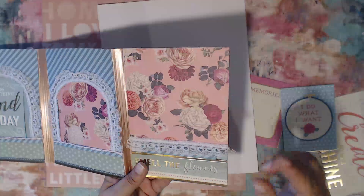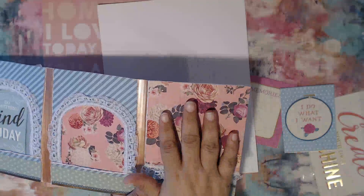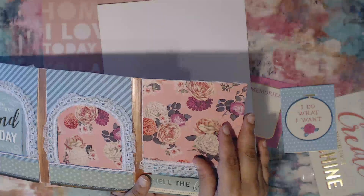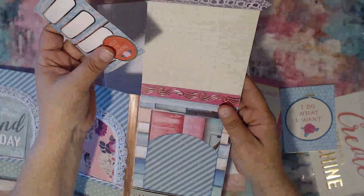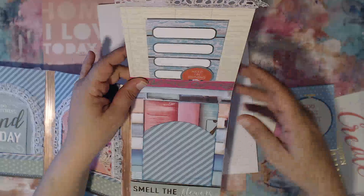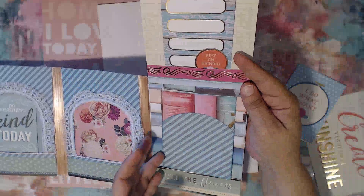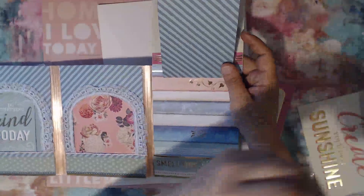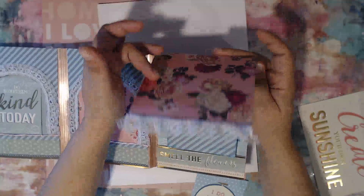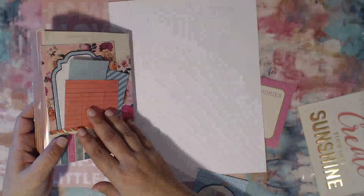On this one here I more or less left it plain — pretty much you can add a picture or anything you wish. Then it flips open in the same style: we have the little touch spots, another pocket area here. I might continue to add more things to this depending on how I feel moving forward. And here's another pocket area, and then again it folds onto this — this is the back page, which has a little pocket area as well.